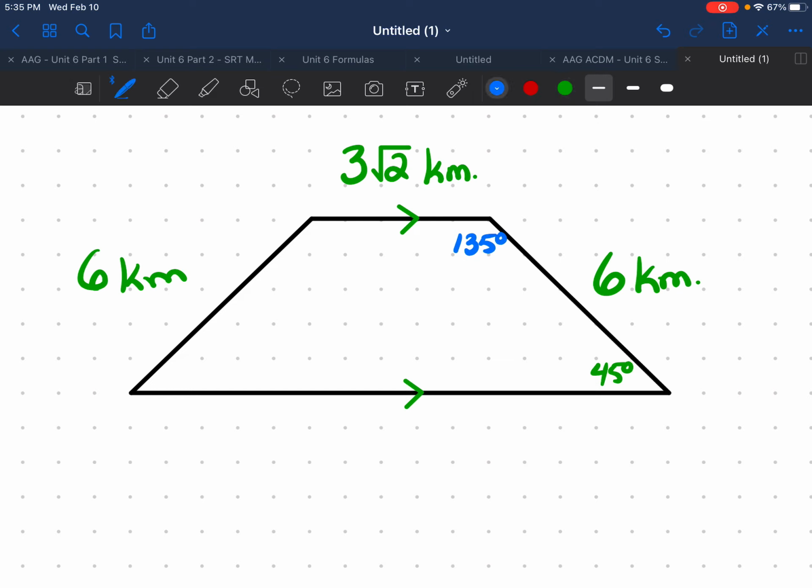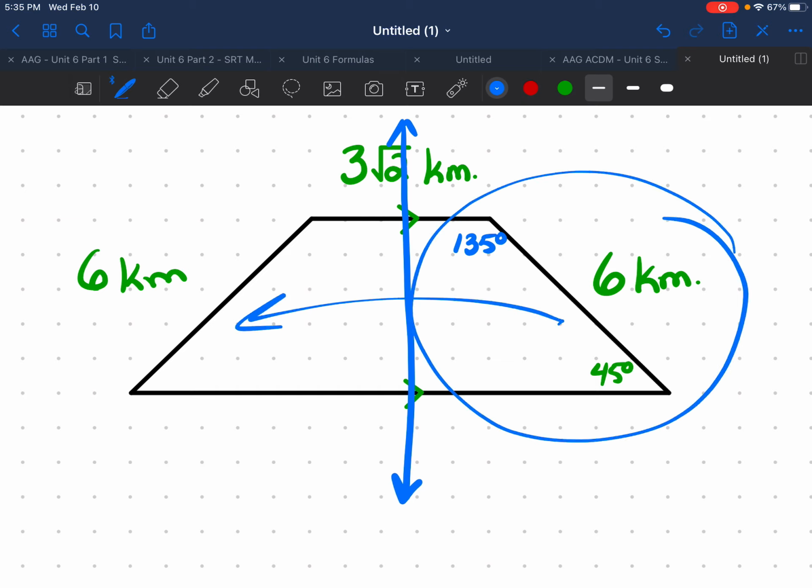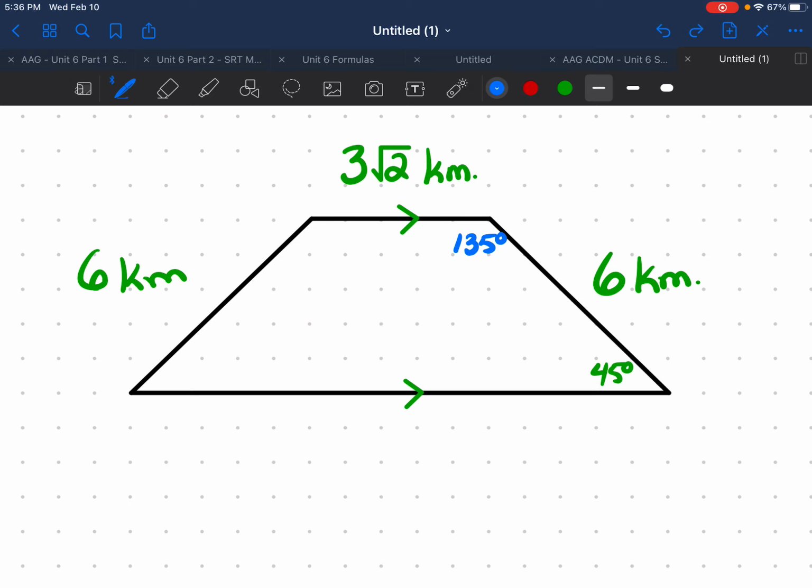Now, since this is an isosceles trapezoid, I wanted to mention that to you. Notice this side and this side are the same, so this is going to be an isosceles trapezoid, or basically like a perfect trapezoid. We could technically draw a line of symmetry down and fold everything on this side to the other. So an isosceles trapezoid is one that's perfect: all of the sides and angles on one side match the other. So what I'm going to do is put the 45 degrees here, 45 degrees here. Okay, so everything's nice and symmetric, and I think we'll be ready to go here.